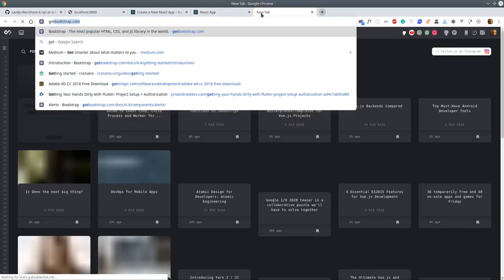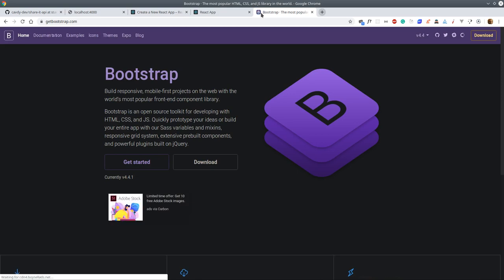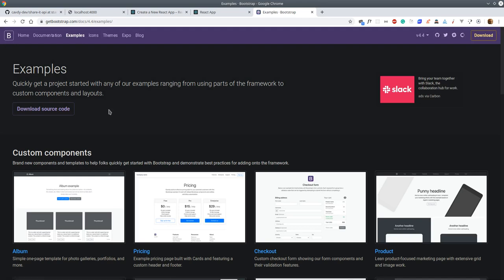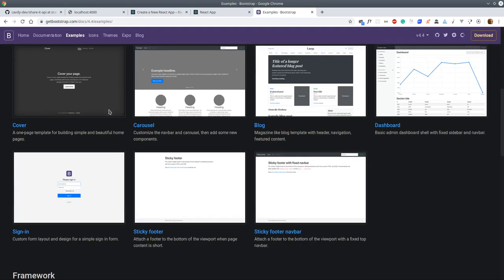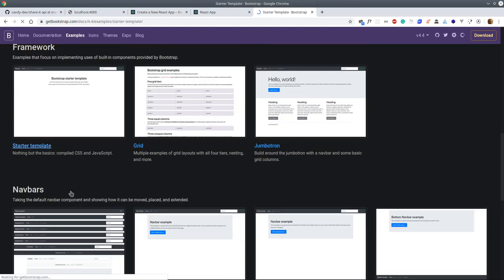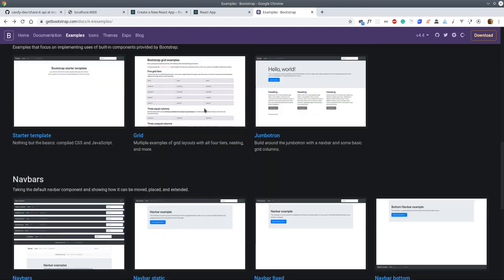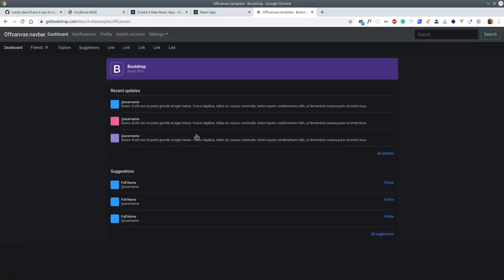I'm just going to show you what we're going to do, because we don't want to waste time building the whole thing from scratch. So we're going to use Bootstrap examples. I'm going to use their login page for our registration and sign up page, and we're going to use this off canvas. Yeah. This is not how it looks like. It's not actually in dark mode.